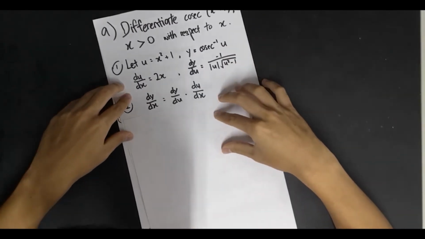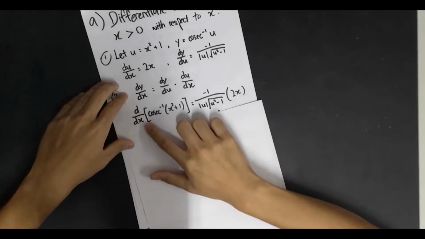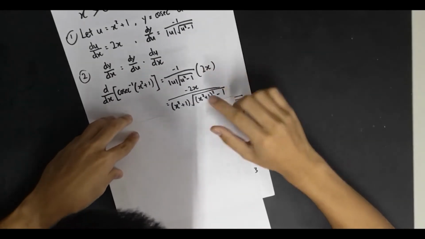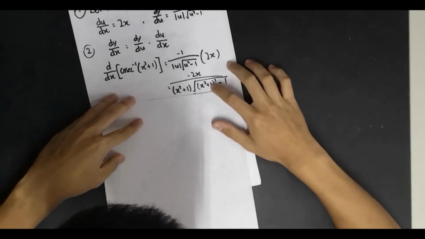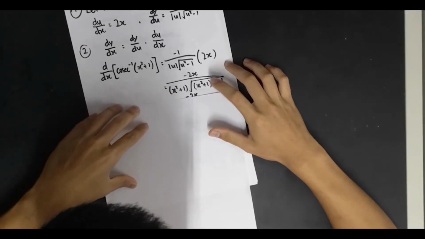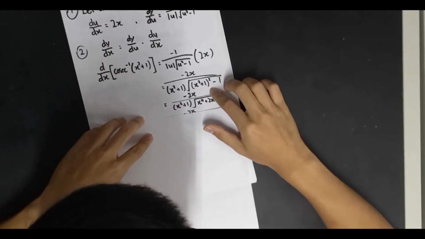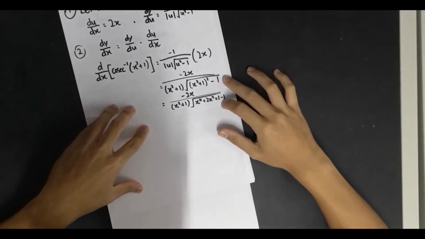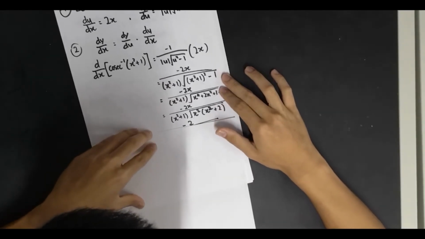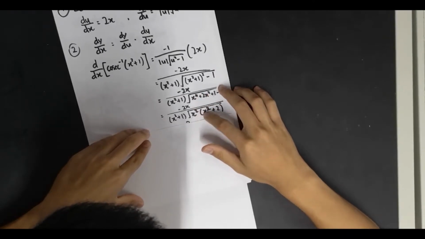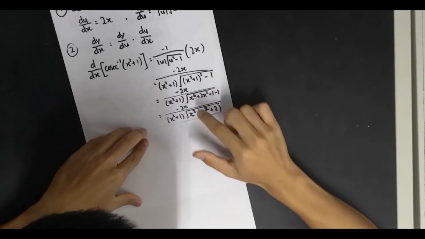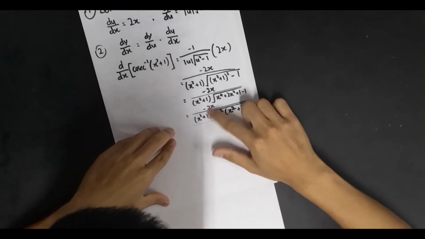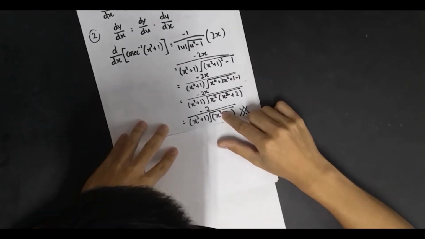Then step 2, by using the chain rule formula, differentiate the equation and substitute the values inside it. You get this equation. After that, you expand the x squared plus 1. You get this equation. Then plus 1 minus 1, you can cancel it, and pull out the x squared. You get this equation. Square root of x squared, you get x. Then cancel off the x. Finally, you get the answer.